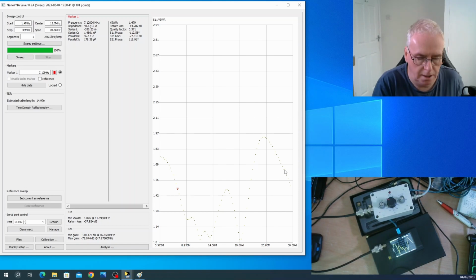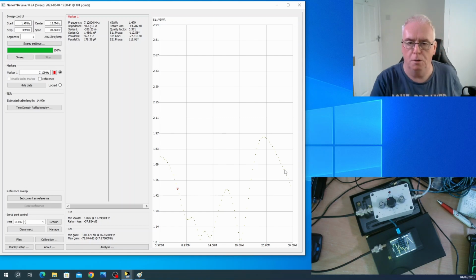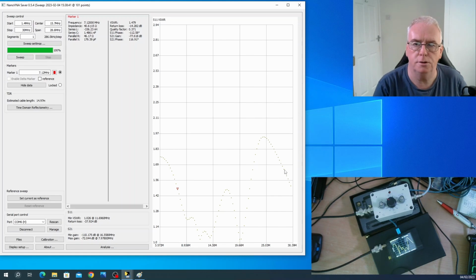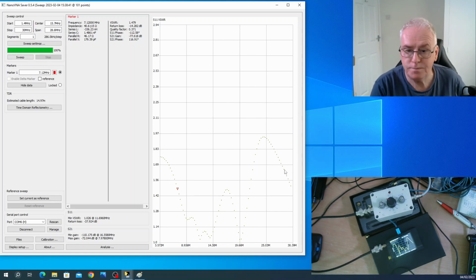So the point I'm making, and this is only using a single trace, is that we can see a whole frequency spectrum. We can tune our antenna either by trimming the antenna or by using an ATU. And we can optimise it so that we don't need to change it much if we want a frequency hop or band hop. In WSPR, it's quite common practice for people to want to transmit on multiple bands, so they can get the relative propagation on those bands. It's one of the things that digital modes are all about.